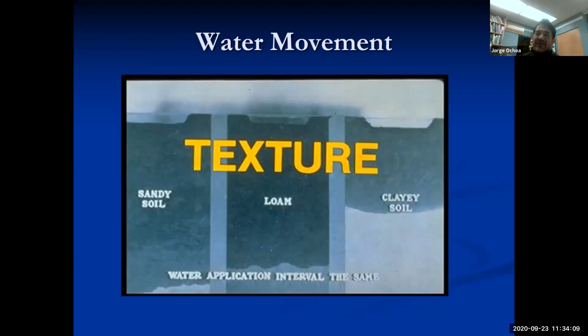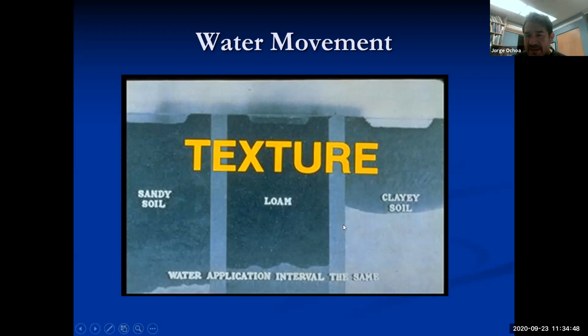The texture of the soil is made up of those components, and the different components are also going to determine how quickly the water is going to penetrate. This is referred to as the drainage. So when we look at soils that are predominantly sandy, where the soil particles are very large, there's a lot of space in between the soil particles. The water has no problem penetrating and going deeper, often way below the root zone, which means that now the plant is no longer able to use that water.